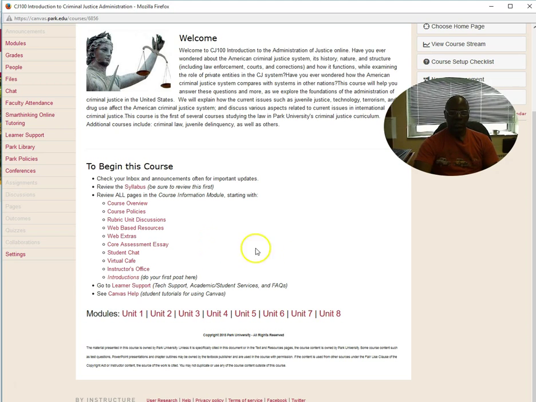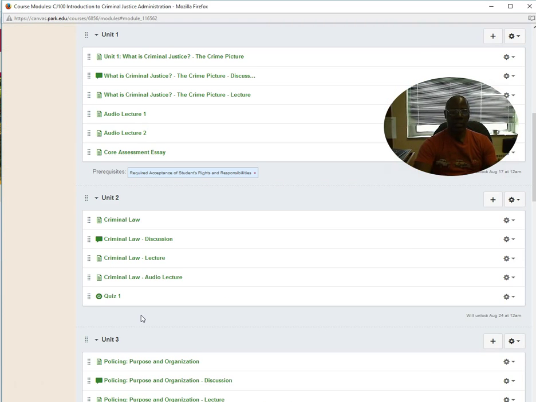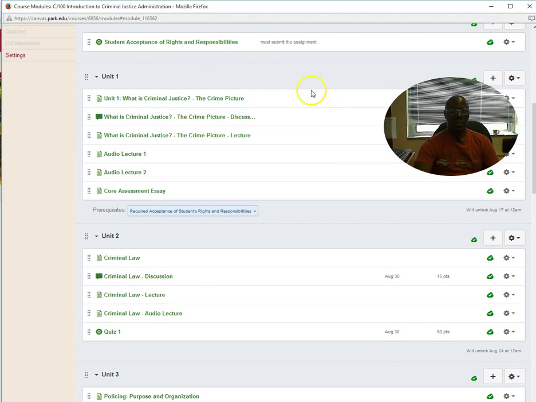In this online course, there are 8 units to it. So if you click on Unit 1, it's the same as if you were to click on Modules. Let me do that. Once you click onto Unit 1, it brings you to that first unit, of which you'll have access to all of this information. From there, it's much like all the other courses you might have taken online. You'll click onto this first part of Unit 1, which will give you an overview of the course or the particular chapters that are going to be covered.